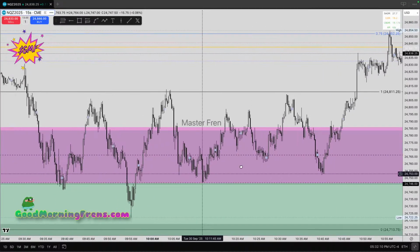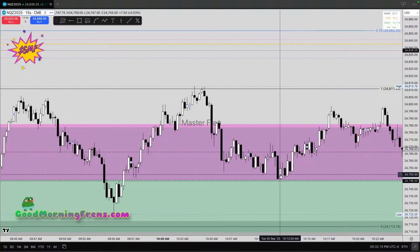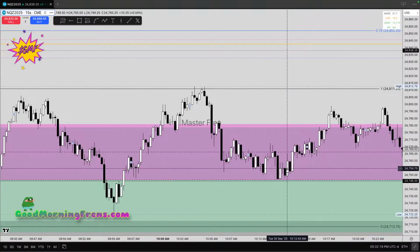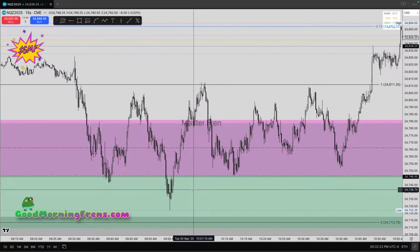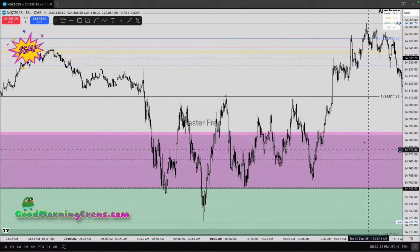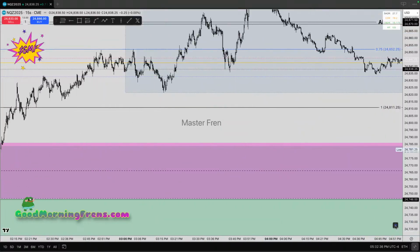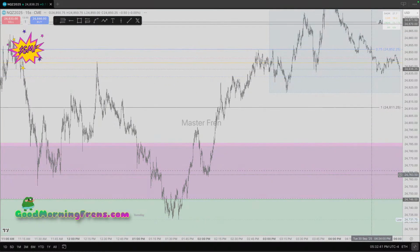Oh, excuse me. Same thing. Same, but different. Snaps down, takes the liquidity, does a little wiggle, and here's your order block right there. If it wanted to run through there, it would have done it in a very dynamic fashion. But she wanted to hold. And then, wow. And then she ripped up for the PM session.